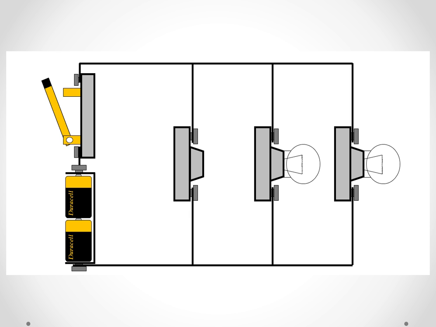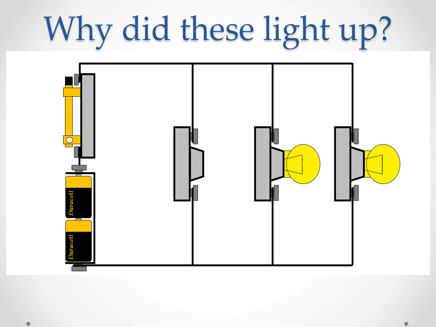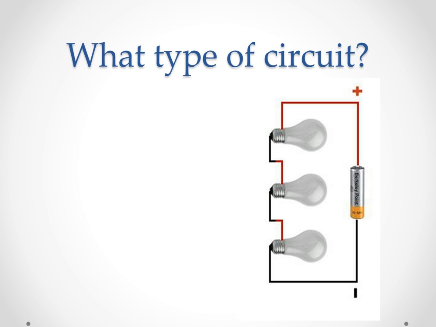Here, look at this diagram. I'm missing 1 light bulb. Will the other 2 light bulbs light up? If it's a parallel circuit, it will. And it does, because the flow of electrons had more than one path to follow. Even though that one light bulb was missing, the other two could light up because they each had their own unique path. They didn't have to rely on the other path to get their electricity.